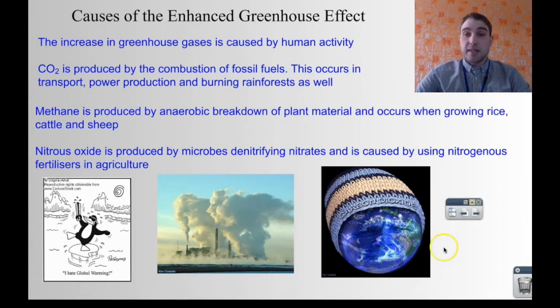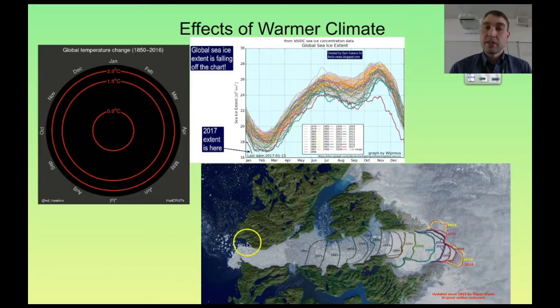So there's lots of ways that this impacts the environment. So we're seeing sea level rise increases. Not all that is because of melting ice caps. A lot of that is because of just thermal expansion of water. So as you heat up water, it gets a little bit bigger. You have a lot of water on Earth. You heat it up a little bit, it takes up more space. And that means your sea levels go up very quickly. We're seeing effects on many different ecosystems around the world. Movement of deserts, all kinds of things. Down to this climate change that occurs because of the greenhouse effect. So now we need to talk about some of the effects of a warmer climate.